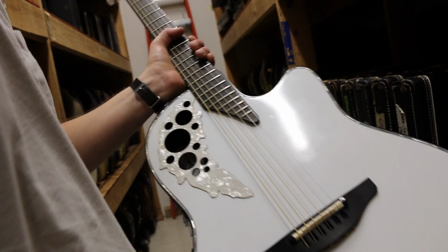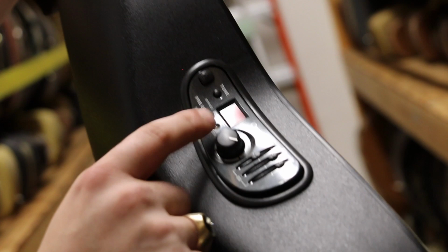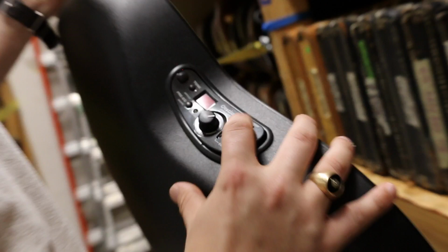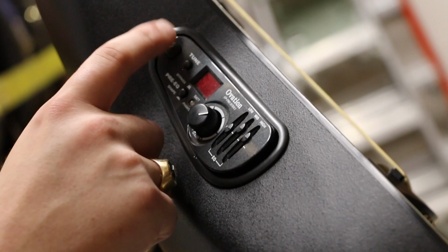But anyway, cool white finish, and it's got the pearl binding on the side, which is really cool. And then obviously you have the classic Ovation electronics there. Just your volume and then your low, mid, and highs. Little EQ shape, which gives you different options, like takes out bass or adds treble. And then you have your tuner, and that ejects the unit so that you can put your battery in there.